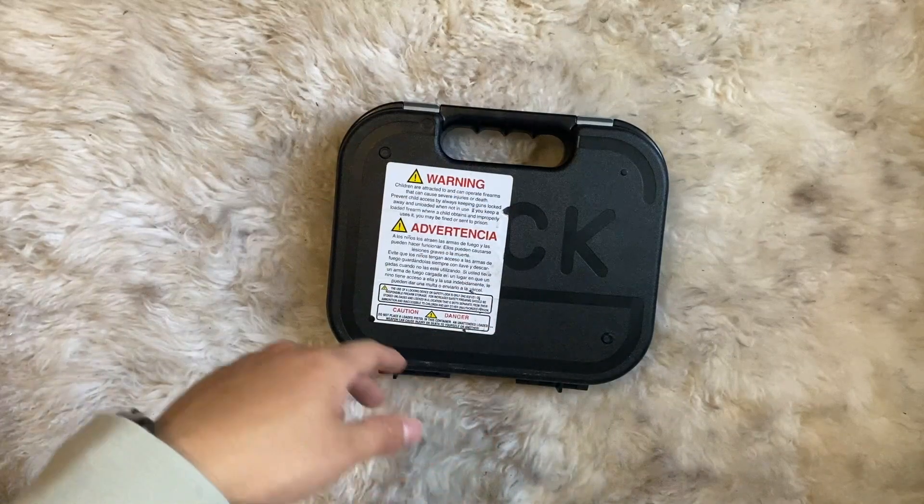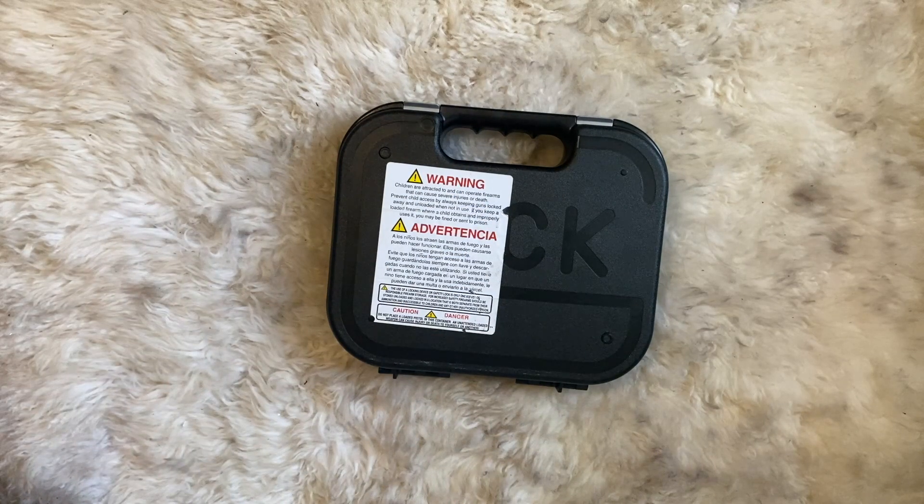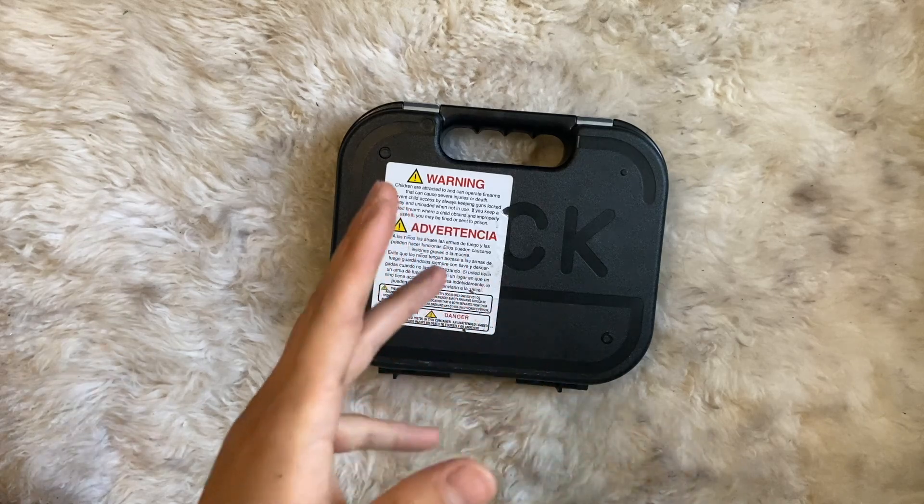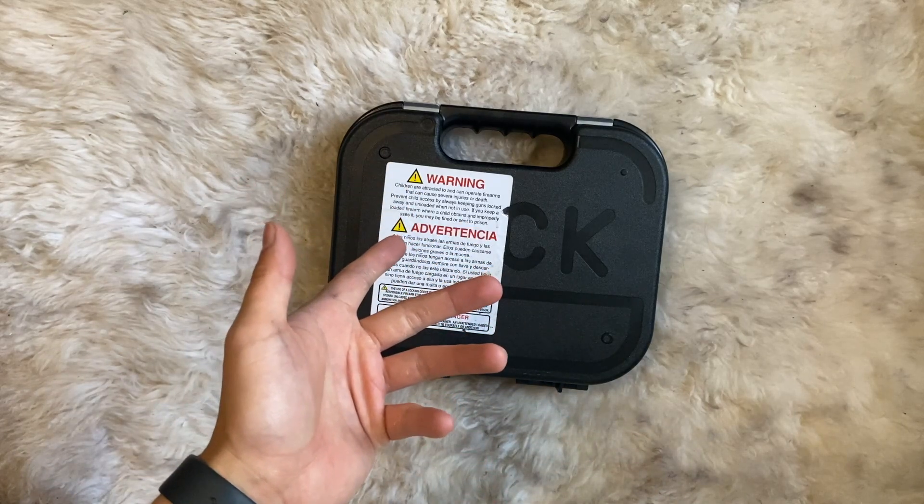What's up guys, Pressure Attic here. This time we have an interesting pickup. It seems like we've had a lot of unboxing and pickups lately. Remind me not to buy any more things for the year — we'll see how well I do with that, because I've definitely said that before. One of my buddies Nate was like, 'What happened to no more guns this year?' So you know, it gets the best of us.